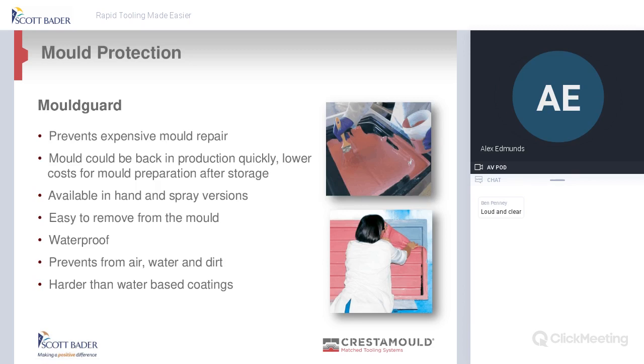Just going on to mould protection, there's so many times when we've been to customers and we've seen moulds outside just not touched, and they've got dirt and water and all sorts inside them. And this product, it's been around for a while, but it does work. So basically, you can prep your mould ready to go back into the workshop and either brush or spray this product on. It cures off, and then when you want to come and use it again, bring it back into the workshop.